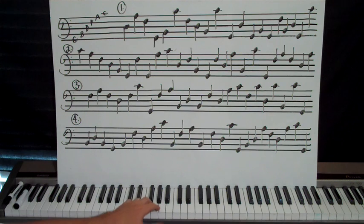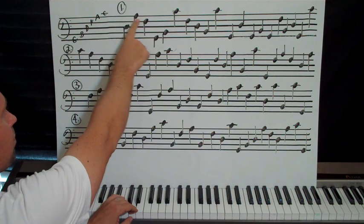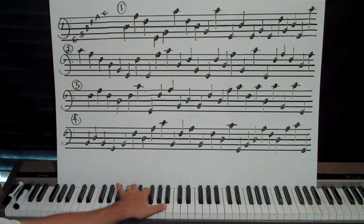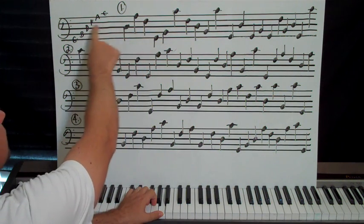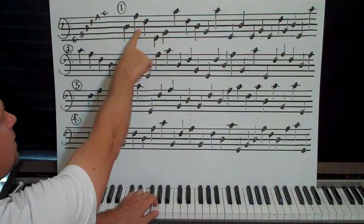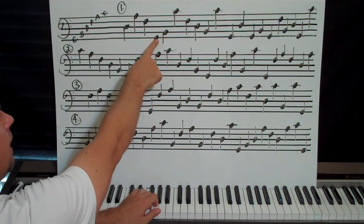You can play with your pinky or your middle finger, but the point is when you go to the A, we want to feel for it. We want to feel that 5th. If you're on your pinky, then you know the thumb is on the A. Okay? And then we want to feel for the F. See, there's an F there. Now watch what I do. D, A, F. I need to go to a G now, and that's way low.